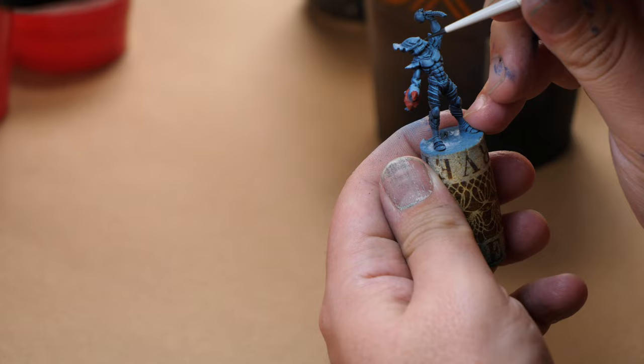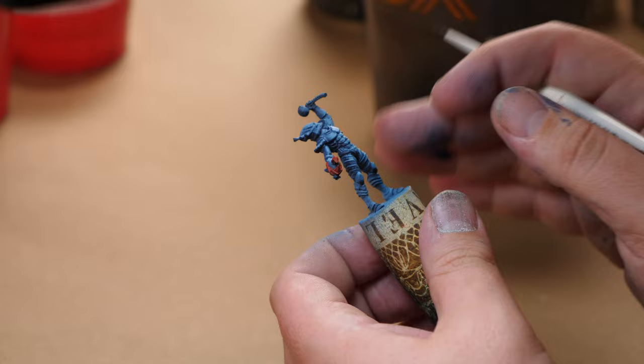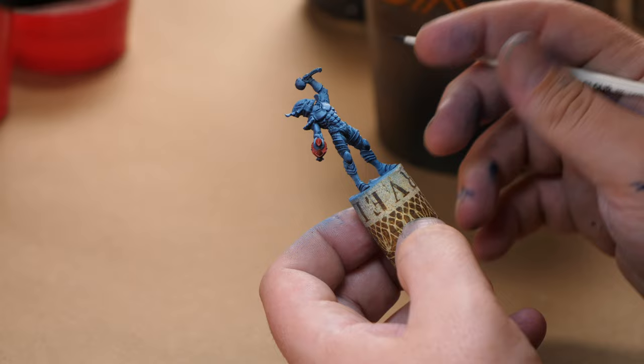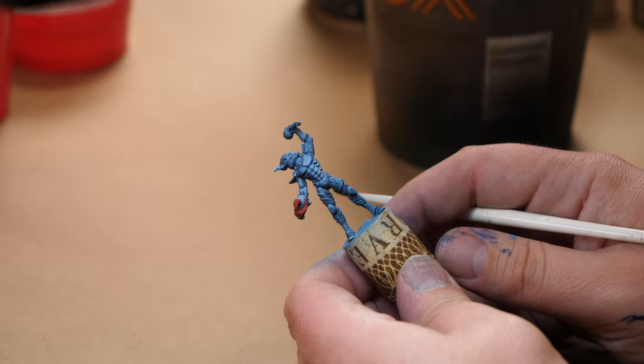I do need to find some areas to put some colors other than blue and red. Including, well, we have the red, so there'll be some bone. That's a color I use. Of course, there is a bone that he's holding in his hand. I'm also going to give this a little bit of blood effect, which I have off to the side here, because I'm imagining a recently ripped out skull and spinal column. So he's just carrying it around. It's his comfort skull.